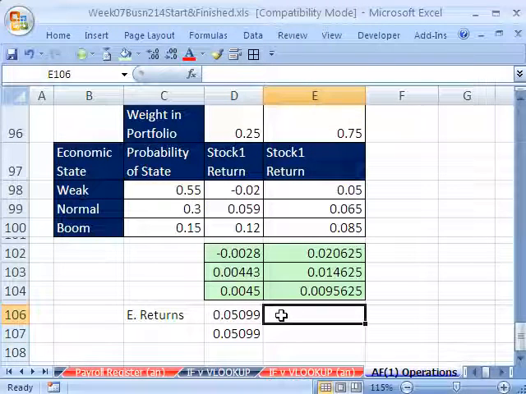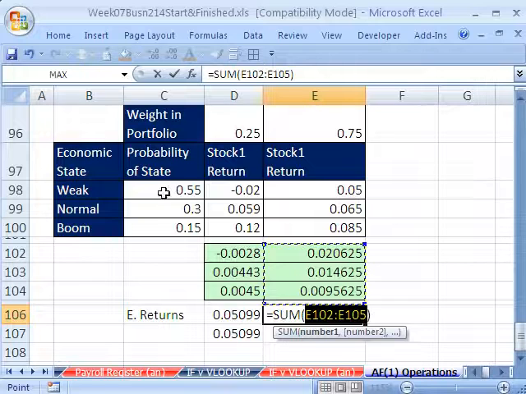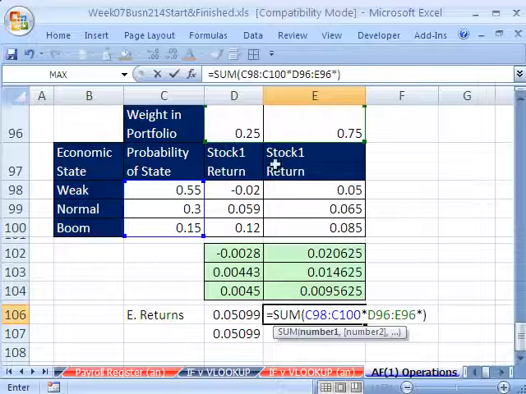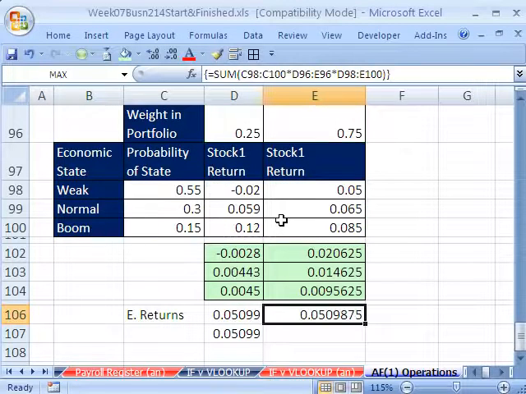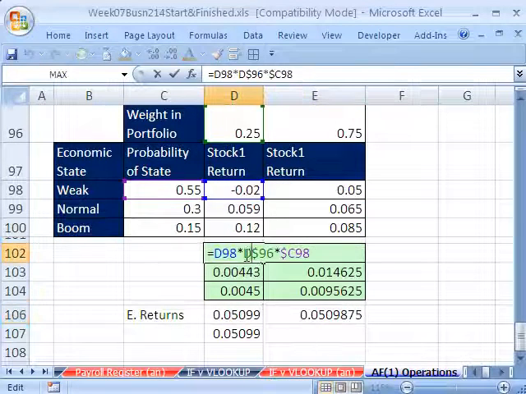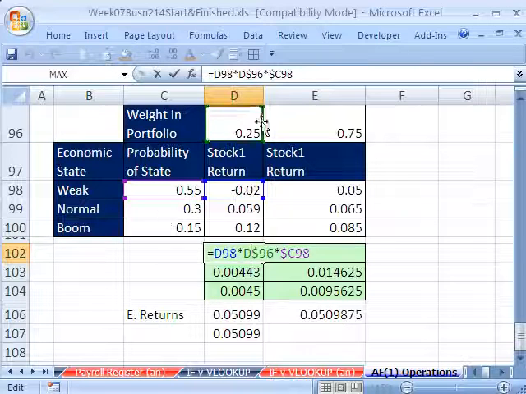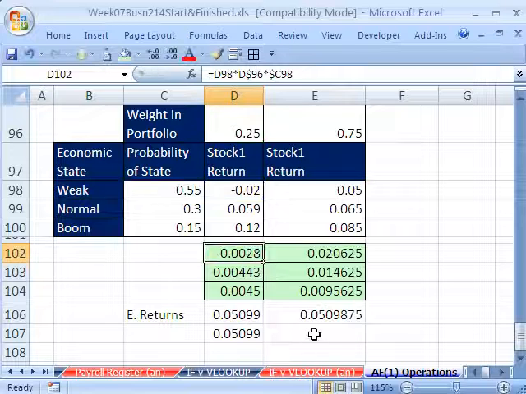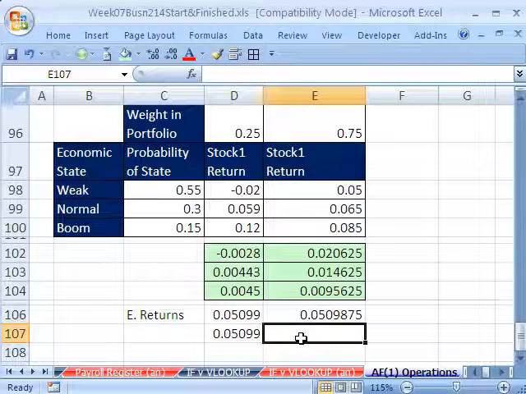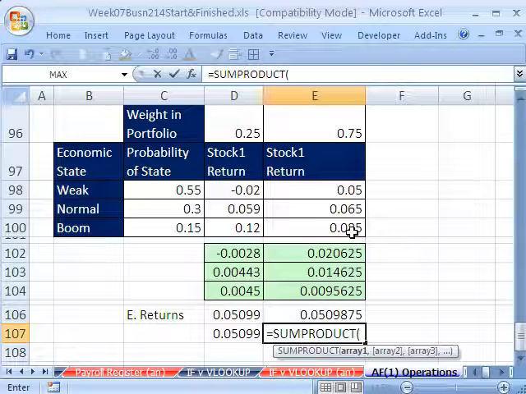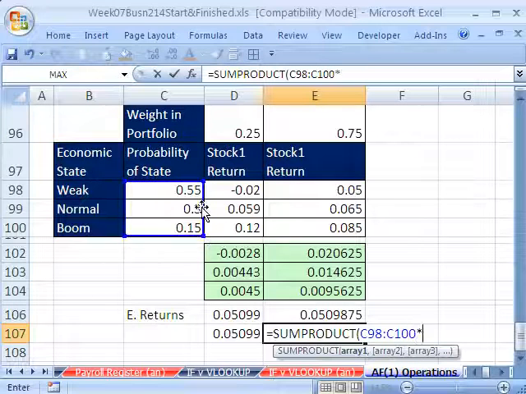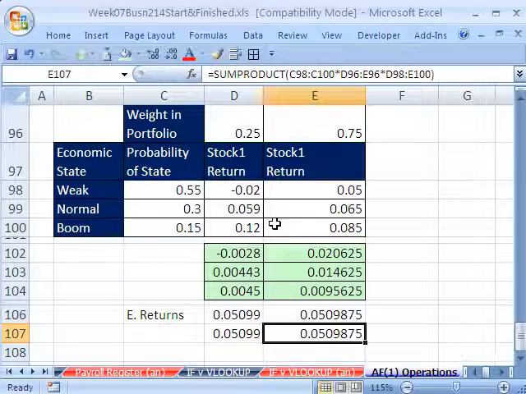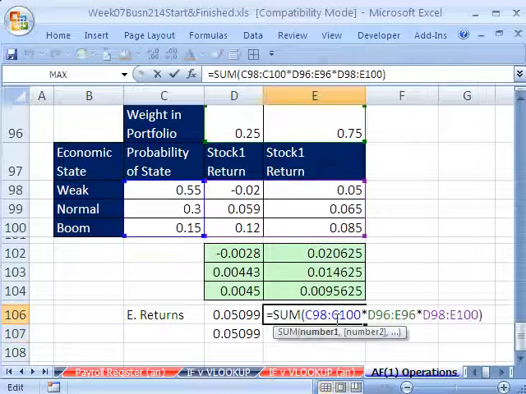Now, let's do it again right here. Alt equals. I'm going to do it in a different order. Times this, times this. Does that matter? Control-Shift-Enter. No, and here's why. When we did this calculation here with our variables here and here, multiplication is commutative. You can do it in any order. So that's the same when we get to our arrays. I'm going to do SUMPRODUCT this time. I'm going to take this one times this one times this one. Control-Enter. Sure enough, it got the same thing.